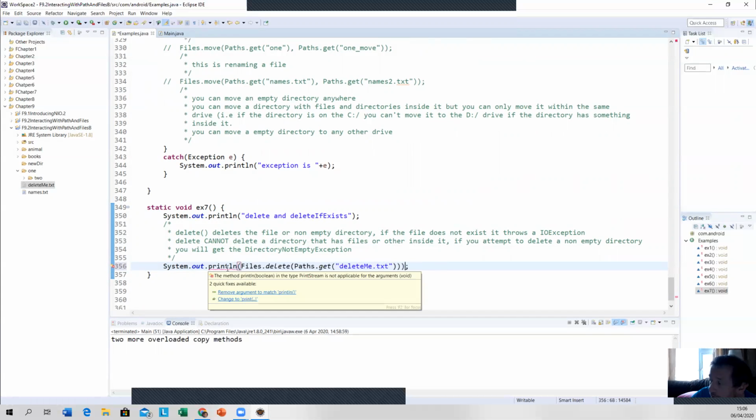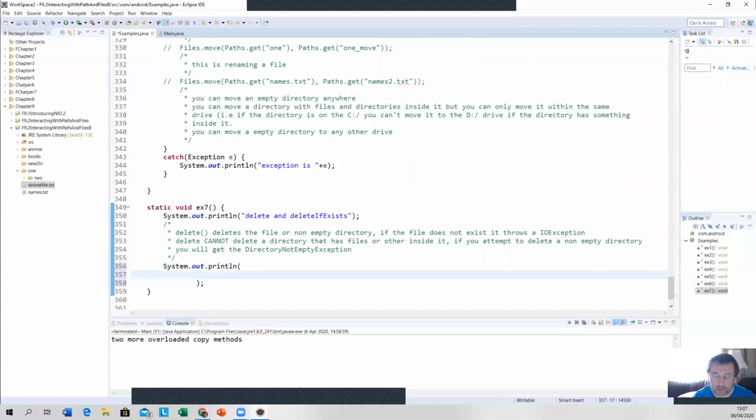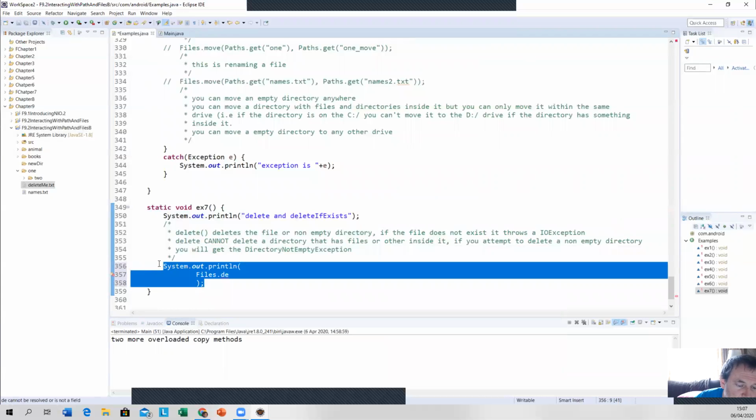Why is that giving an error? So let's do a print line. So I'm going to go files.delete. Oh, it returns void. Sorry about that. So I have to go files.delete.